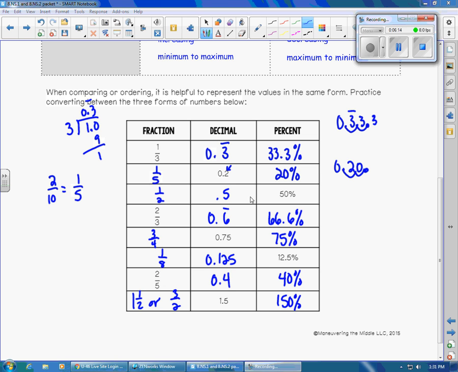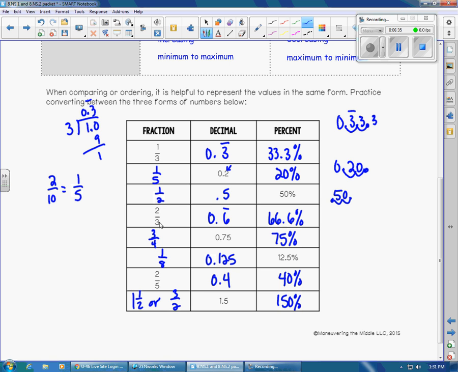Okay, so check your answers. We were right here when we left off, 50%. Hopefully you know this one off the top of your head, but if you come to one that you don't, you can write it down and your decimal is here and you're going to hop it backward. So this would be 0.5. And of course, 0.5 is 1/2.